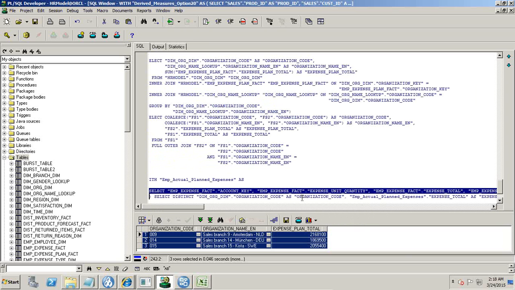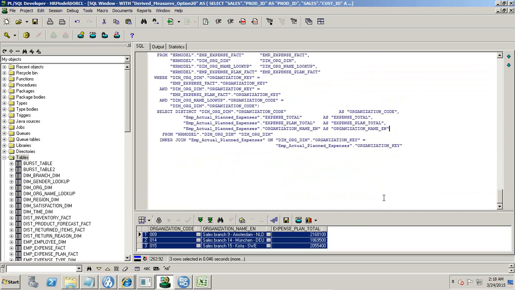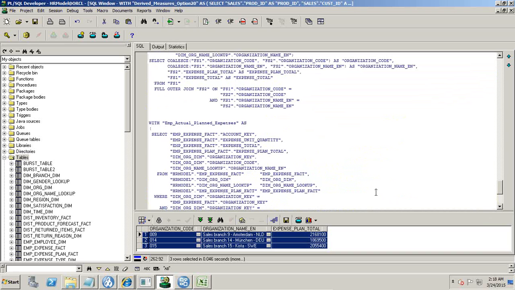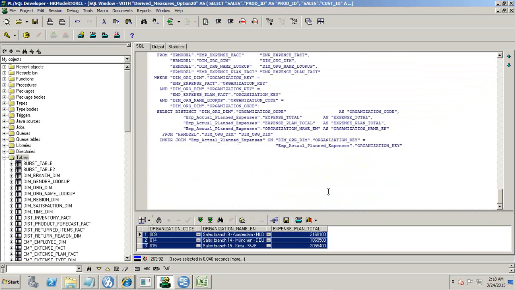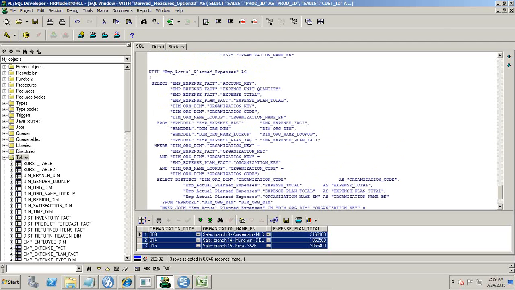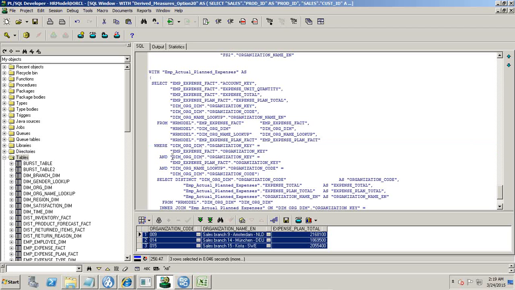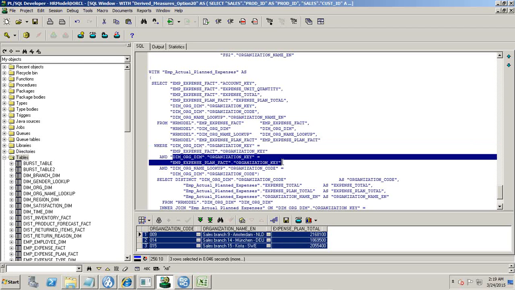This is the first part of the query. I beautify this query. Okay, perfect. This is my query. Do we have any full outer join? I don't have any full outer join. You see, the joining criteria is organization dim joined with employee actual expense and organization dim joined with employee plan expense, and this is exactly what we wanted.